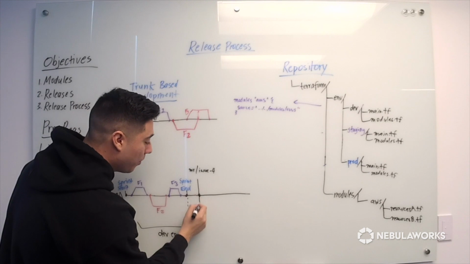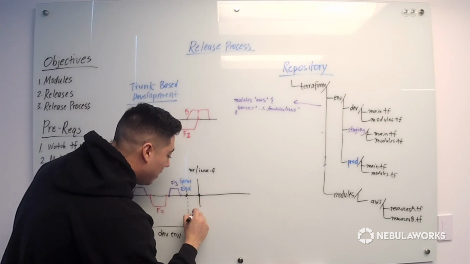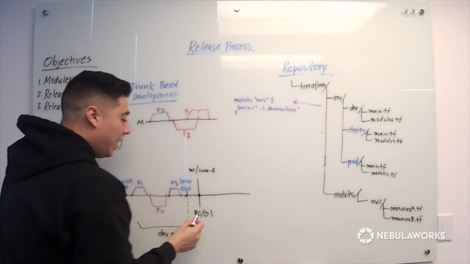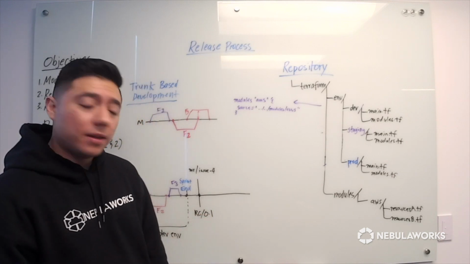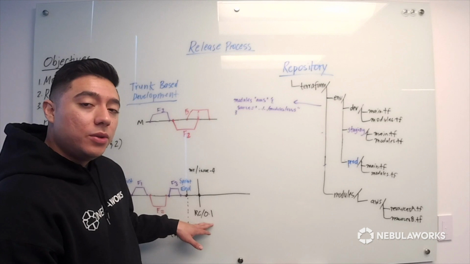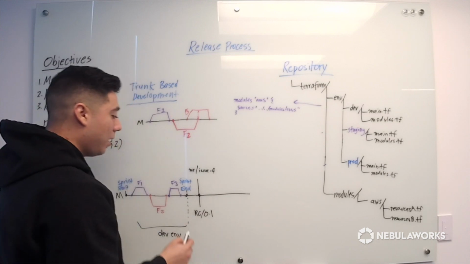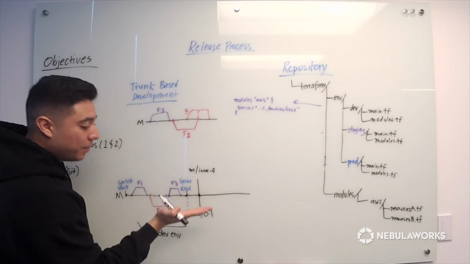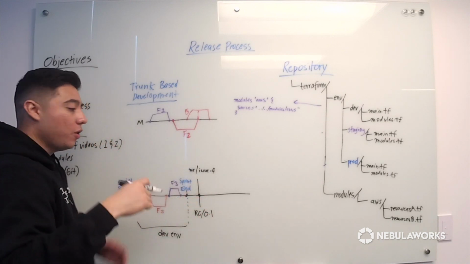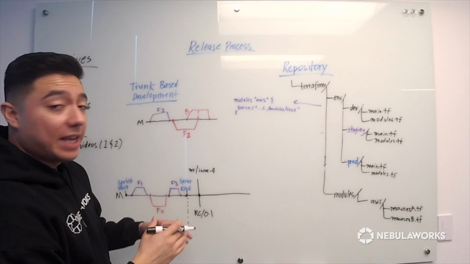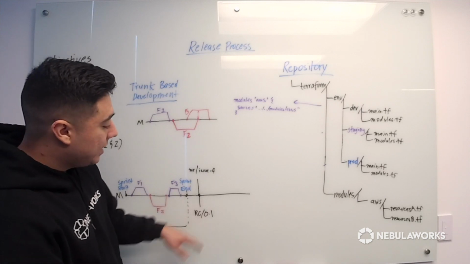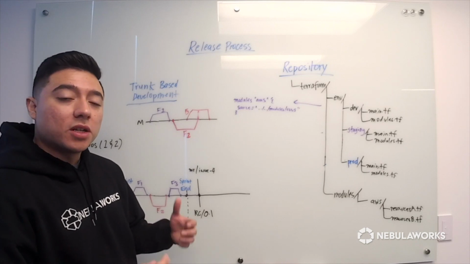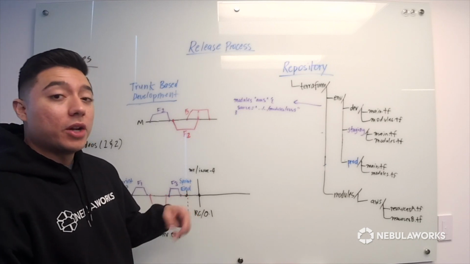Then I also need to create one more branch. I'm going to call that RC 0.1. RC stands for release candidate, so this branch is going to be used to cut the release. At this point in time, my MR issue 4 branch, my master branch, and my RC 0.1 branch are all the same. Also, guys, I'm putting 0.1 here because this is my first sprint, so it's going to be the first version or iteration of our modules.